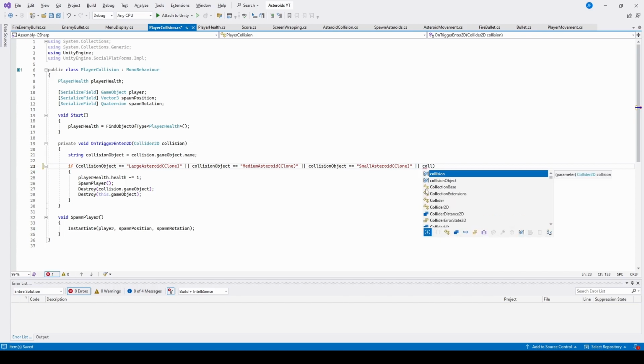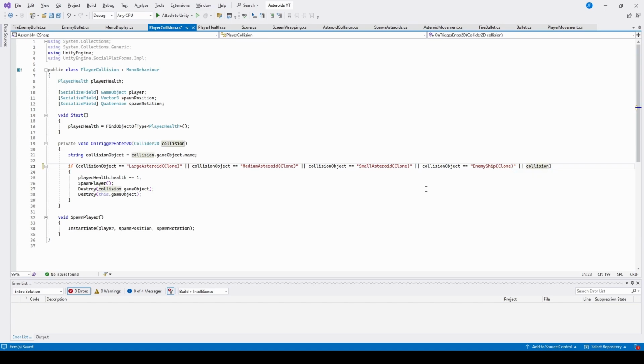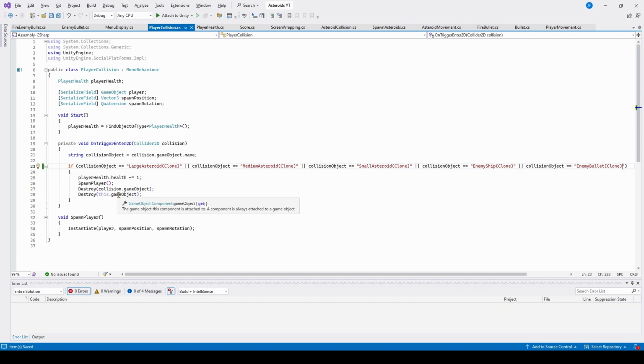So if the collision object equals the enemy ship clone, or if the collision object equals our enemy bullet, then we're going to want to remove the player's health and respawn the player and destroy both of those objects.